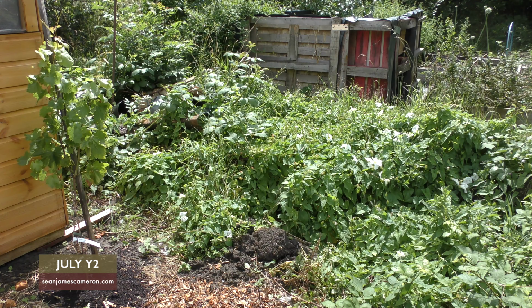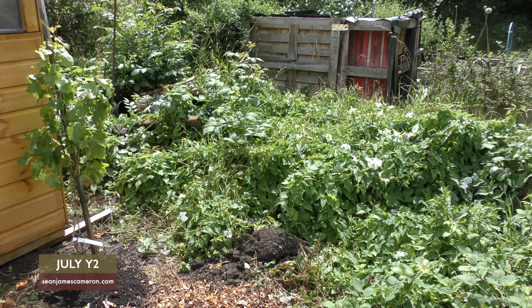So the first bed I'm going to tackle today is this one by the side of the shed. Ultimately, this is going to be for flowers and shrubs. And maybe just around the corner from the shed there, somewhere to sow seeds and a bit of a storage unit outside to put some compost and things, pots. So let's start hacking it back.